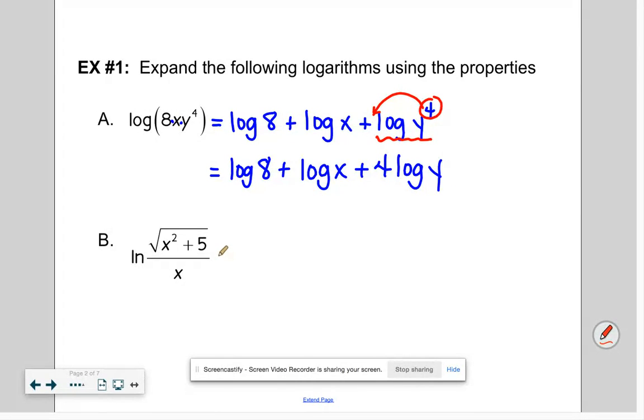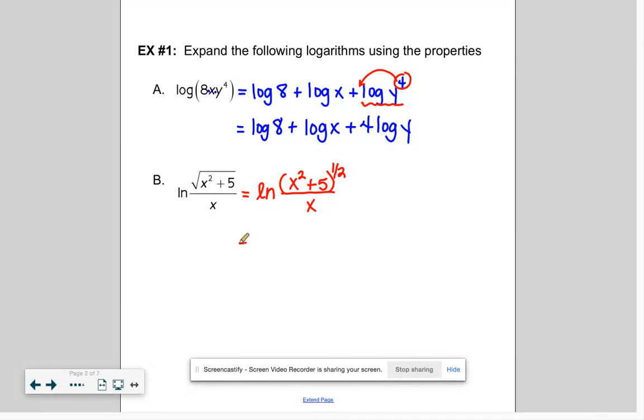The next example is what a challenge problem could look like. And the reason why it's a challenge problem is because there's a radical. You need to remember that radicals, square roots specifically, are the same as something to the 1/2 power. So this problem is really a power rule because of this guy here, and also a quotient. Okay, so let's do the quotient part first. I think it's easier to do that part first.